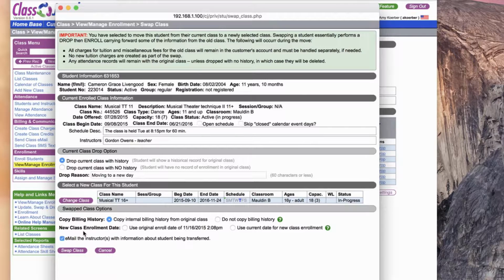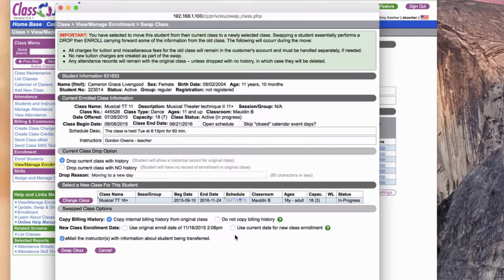Now let's talk about the second option, which is the new class enrollment date. We have the option of using the original enrollment date for the class or using the current date for the new class enrollment. Let's talk about what those two mean. There's a nice little help tip here that we can click on to learn more about that, but I'm going to explain it.